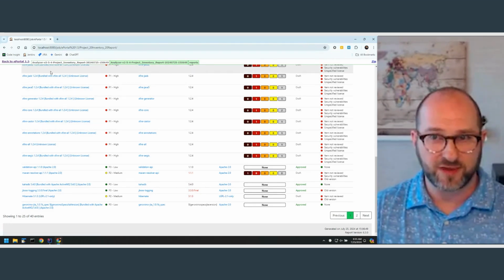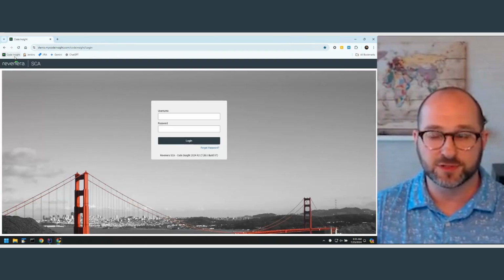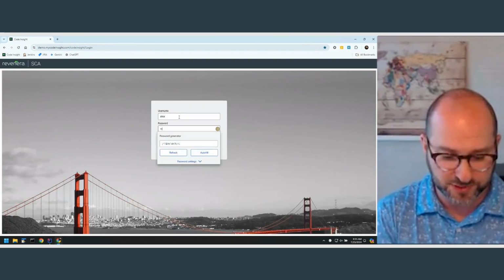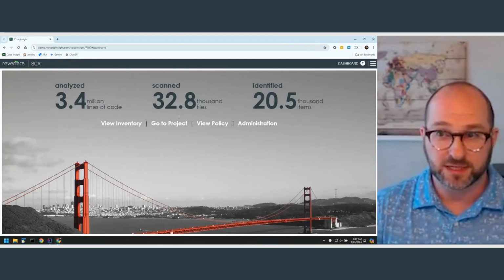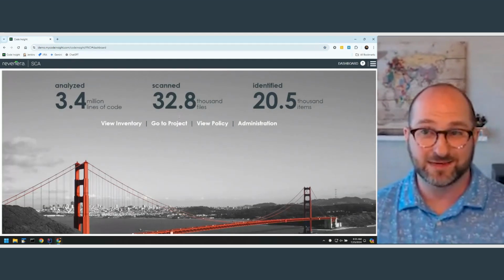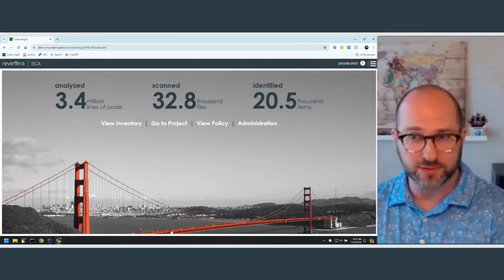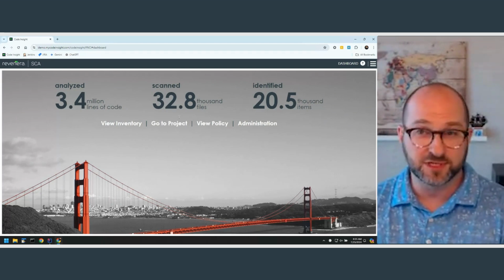Okay, so now we've acted as a developer. We've done this as a build team. Now let's jump into the product and see what this looks like for the data that's been persisted. So our product is Code Insight. It is a task and role-based system, right? So depending on who you are, whether you're legal or security or a developer or just an observer, you will be able to see different links.